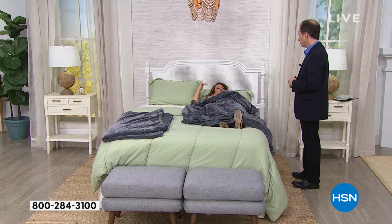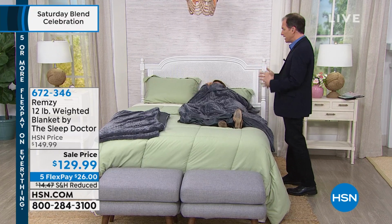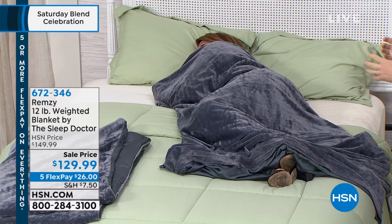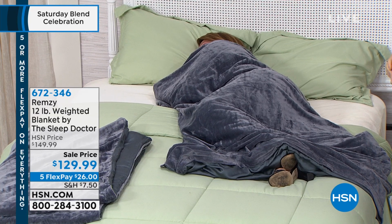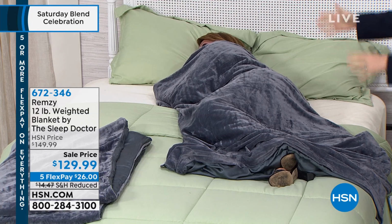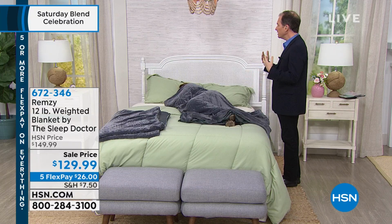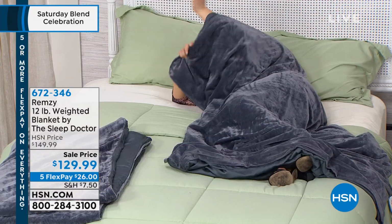Now, is this for side sleepers, stomach sleepers, any type of sleeper? Any type of sleeping position. What it has a tendency to do is keep you from being too restless. So you just get in this one super good comfortable position, boom, you're out. This is great. Yeah, it feels really nice. The entire goal is to make sure people feel that pressure all the way across their body, and that allows for that calming, relaxation sensation. Once we begin to get relaxed, our mind settles, and then we allow the natural sleep process to take over.